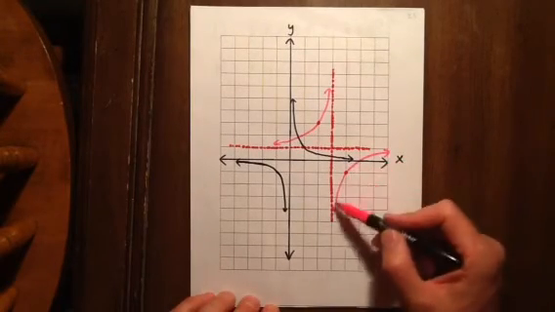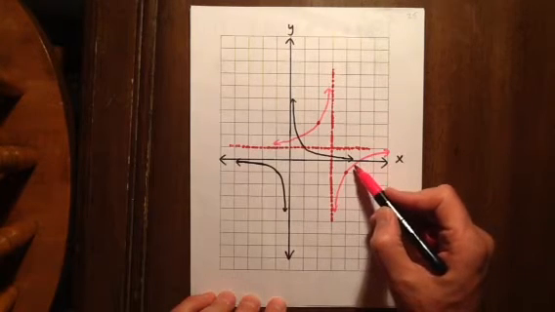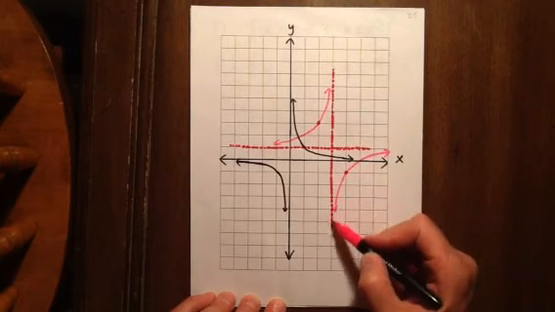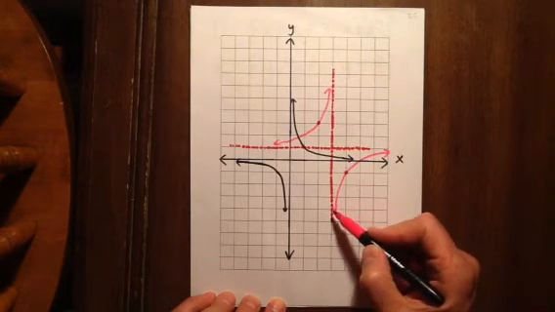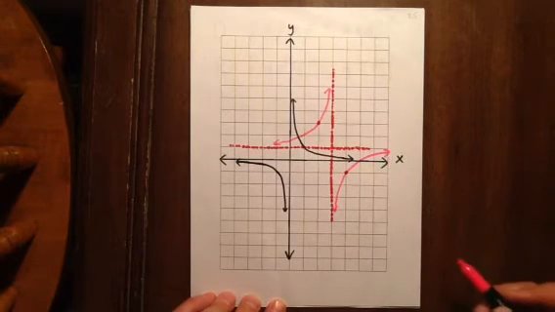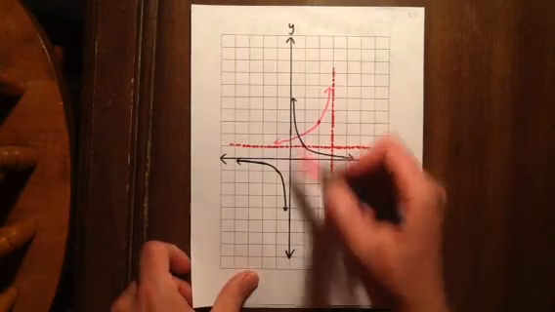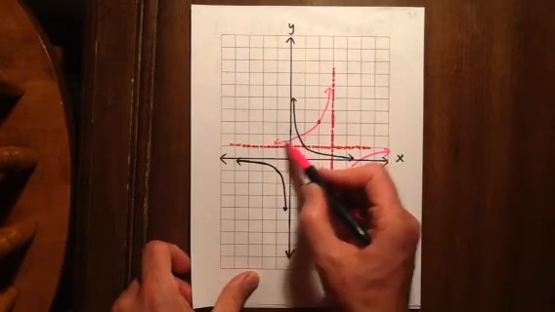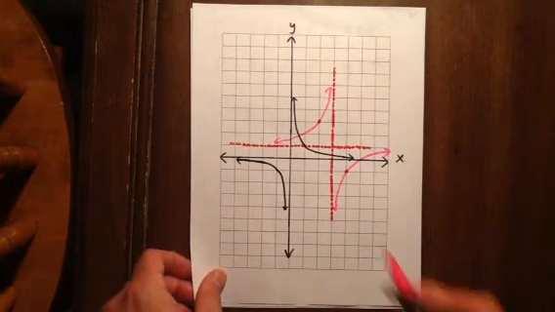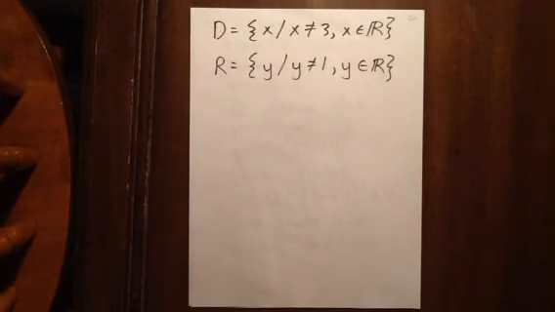Okay? And so you might say, well, what are the domain and range of this pink two-part curve? Well, we see that the only x value that the pink curve cannot ever get to is an x value of 3, and the only value of y that the pink curve can't ever get to is a y value of 1. And so the x and y axis are no longer asymptotes for the pink curve. Only these red asymptote lines are. So what we get is a domain of x can't equal 3 and a range of y can't equal 1.